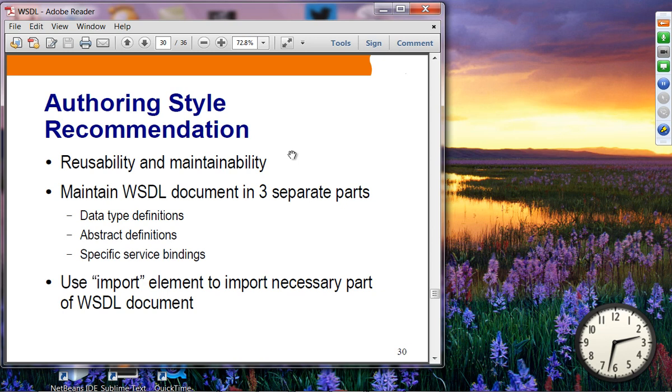In the example we have seen, we have all three things in a single document: the XML schema definition, the abstract definitions, which are the message, operation and port type, and the specific service bindings, which are the binding element, service element and port element. Instead of having all these in a single document, you might want to have them in three different parts, and then each document imports the document it needs. Let's see examples of this.